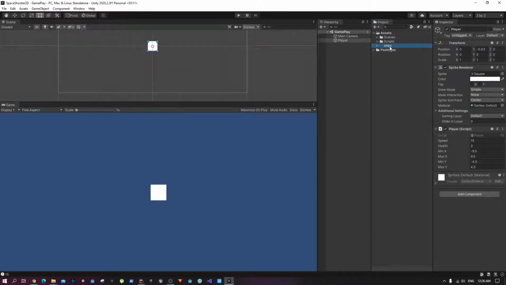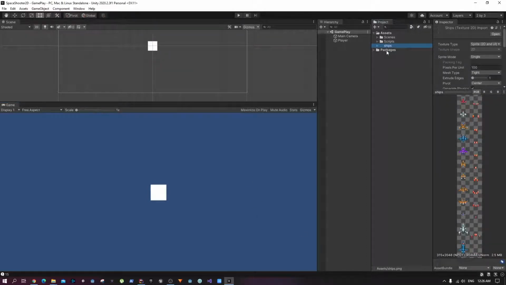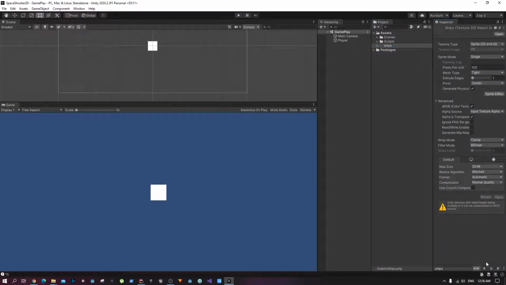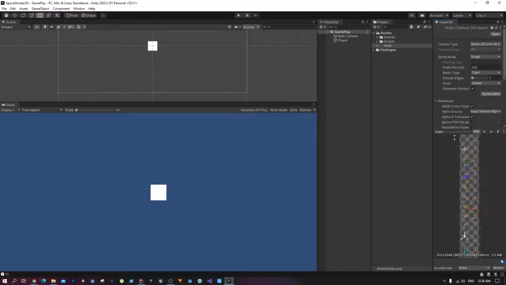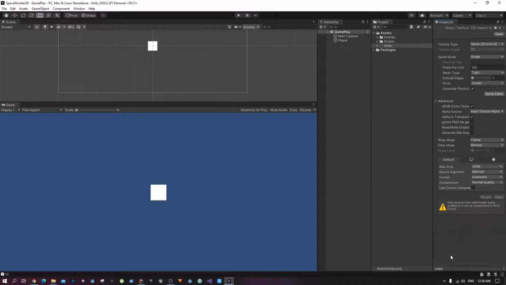Okay, so the first thing that we need to do, obviously, is import this asset. I'm going to put a link with this lecture for this asset, and you can grab it for free from Open Game Art. And when you grab it to Unity, the first thing that we need to do is basically slice them, because as you can see, the spaceships are combined into one big sprite sheet. So we need to take care of that first.